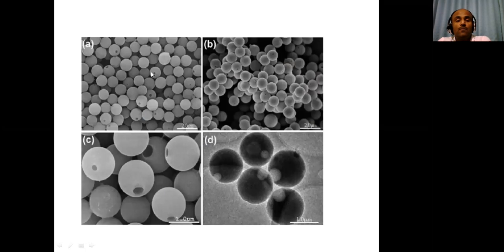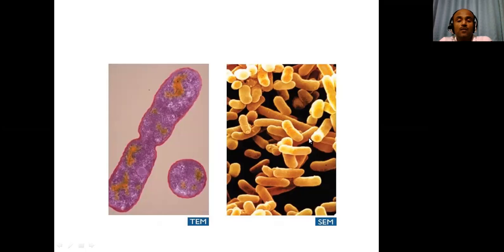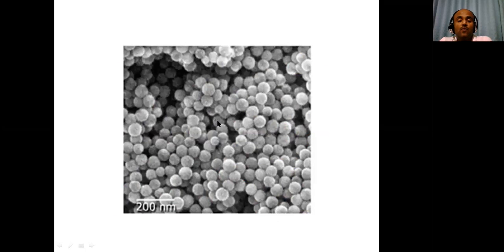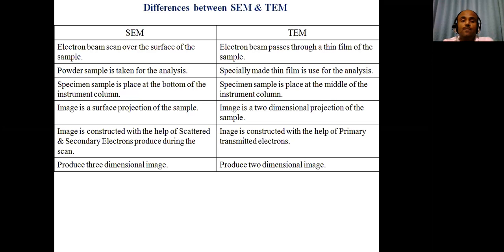This is the image obtained with the help of SEM and TEM. This is the image of nanomaterial, spherical shape nanomaterial. This is a rod shape nanomaterial, again spherical shape nanomaterial. See, this is the region. This distance is 200 nanometer, and in between this 200 nanometer, 1, 2, so 2 nanoparticles are there. That means if you calculate the size, it becomes less than 100 nanometer for each particle. So in this way, the particle size is measured in SEM or TEM.